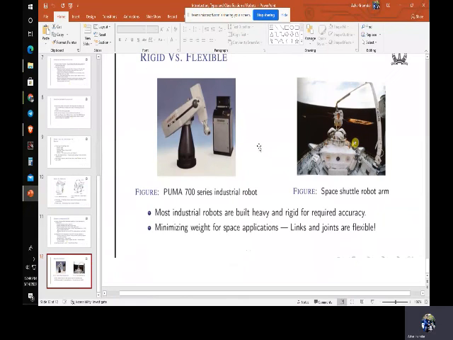Then there are computer controlled robots, where inputs are given from a computer after being tried out in an offline programming system. Then sensor driven robots, where sensors are used to avoid obstacles and to take decisions. And the last one, the intelligent robot, which can learn about the environment using artificial intelligence and perform efficiently.